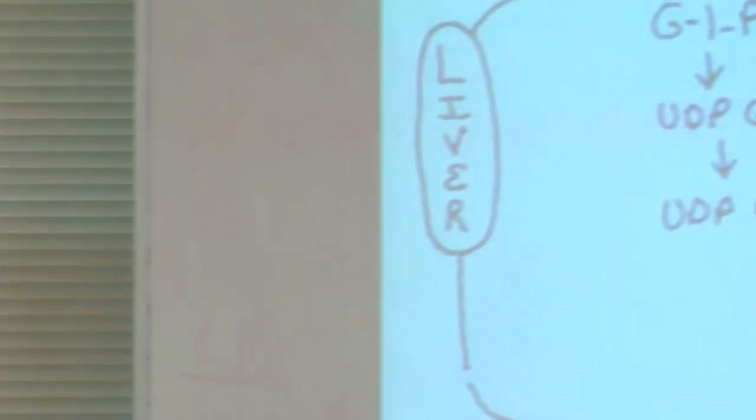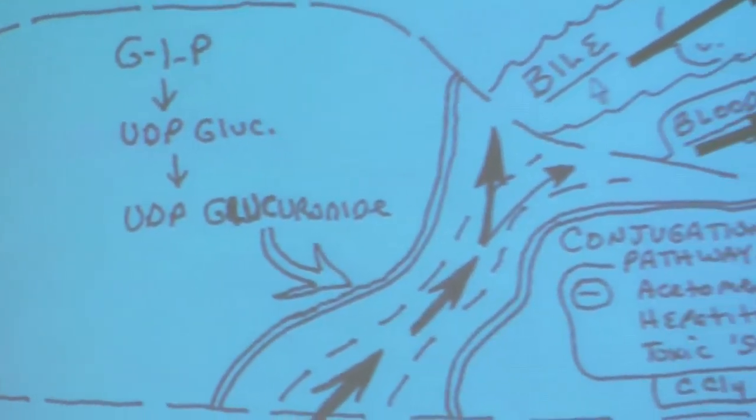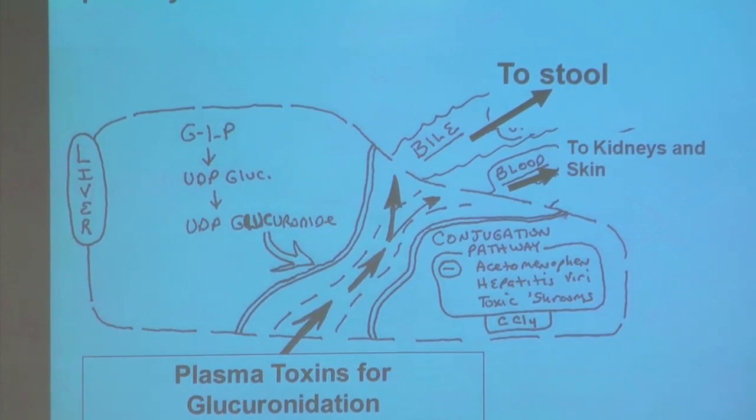Okay, now stepping back again and looking at the big picture. So how does the skin fit into the whole picture? This picture is a courtesy of one of my colleagues, Paul Anderson. So what we're trying to describe here is, first of all, here's the liver. And the liver takes in, processes, hormones, toxins, even food, and other things that need to be broken down. And that gets secreted to the bile. You know where the bile is, right? Where the bile comes from the gallbladder, and that gets dumped into the GI tract, and that goes to the stool.